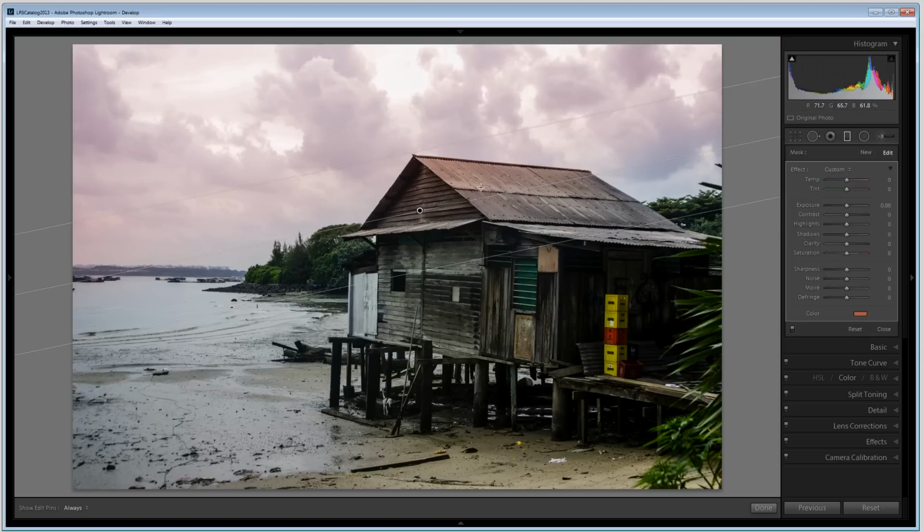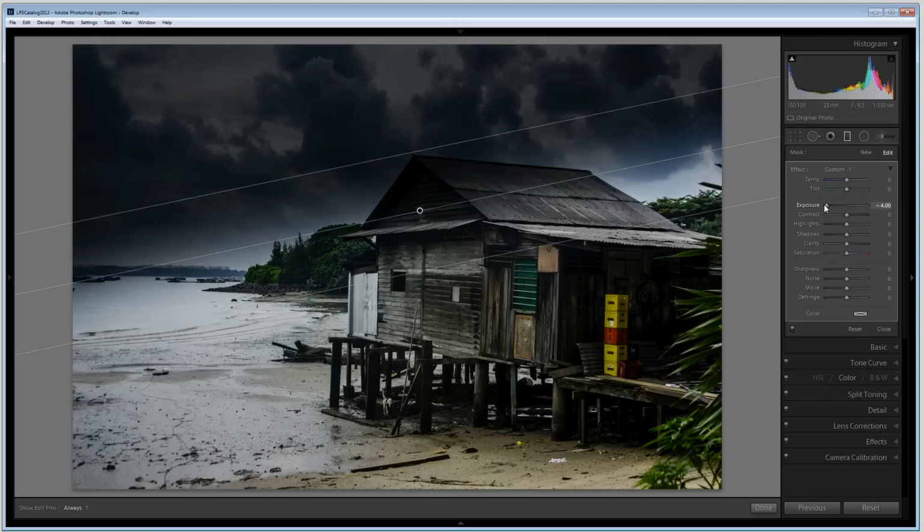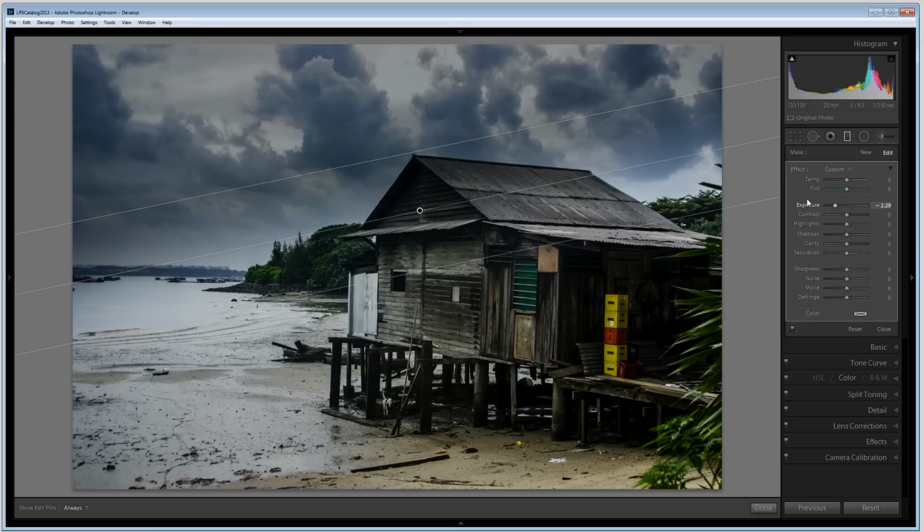Now I've got some pink color here, this sort of salmon pink. That's why we're getting a color in the image. If I just double click the word color, that zeroes it out. You can see that right now all the other sliders are zero. So we're affecting this part of the image. I just want to show you this part of the image is what we're affecting with this particular graduated filter.